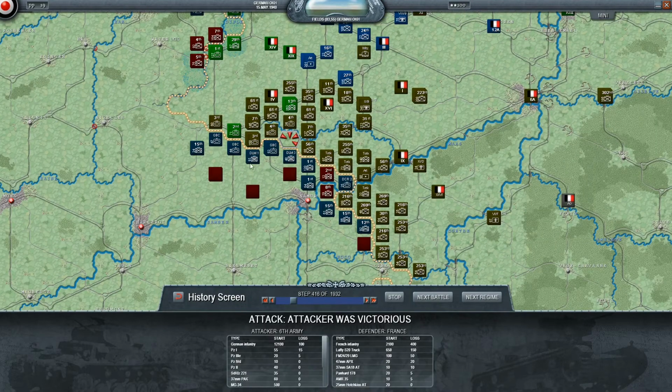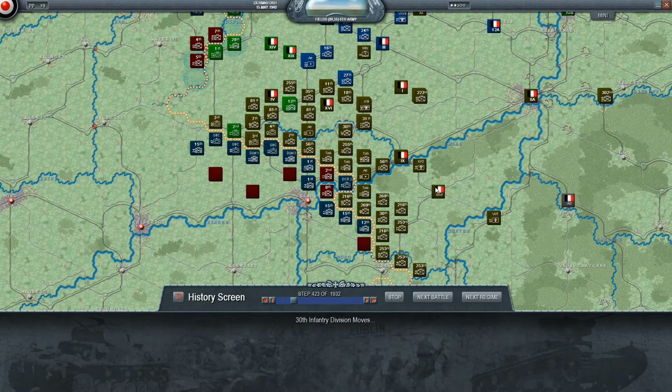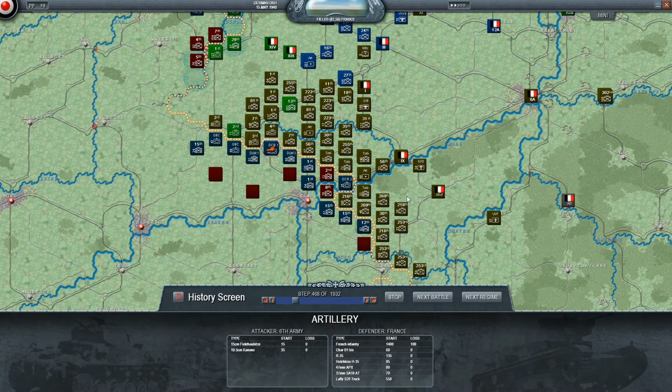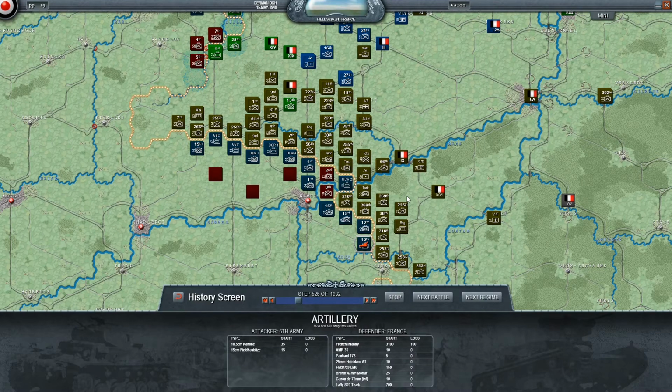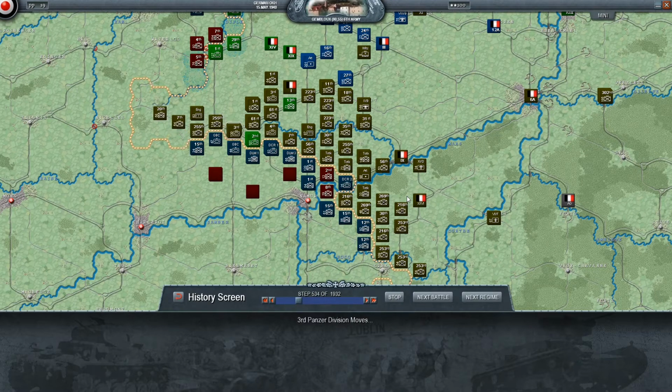Artillery. Yeah, unfortunately, not the decisive counter blow that I had hoped. But our troops are a bit ragged, so there is only so much we can do. More infantry, and yeah, the 6th Army's infantry is really getting into play now, so I expect that the French will be forced to withdraw.